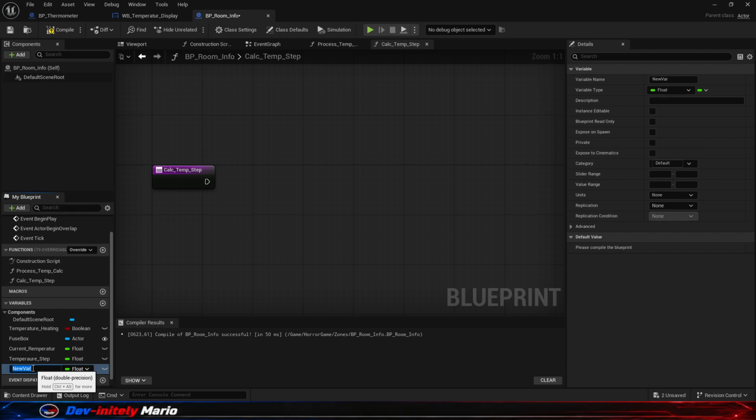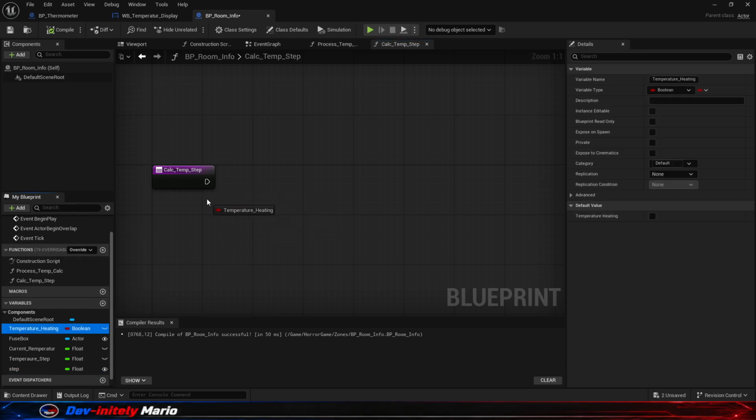So let us make it, we call it simple step. So we want maybe to change it from room to room, so we expose it.